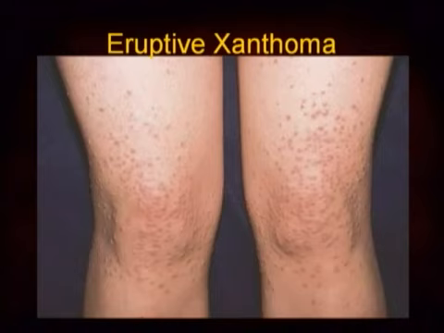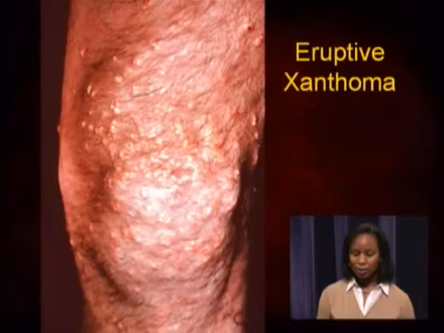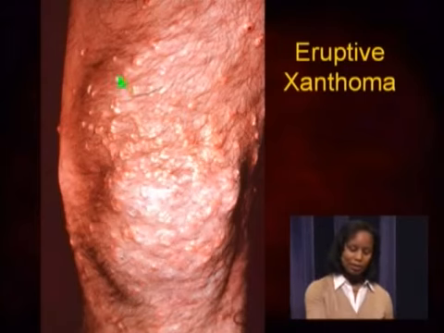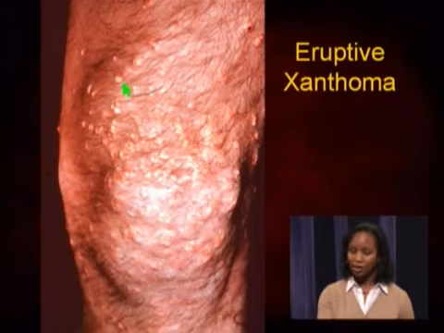Once the triglycerides return to normal, these usually resolve. So these look like kind of pinkish or yellow papules that appear acutely. Here you can see on this patient's knees, which is a common location on the legs here. Sometimes can be on the buttocks, and we'll see an example of that as well. So again, keeping that typical appearance, kind of yellowish, like a xanthoma you would think of, but also a little bit pink color to them as well.